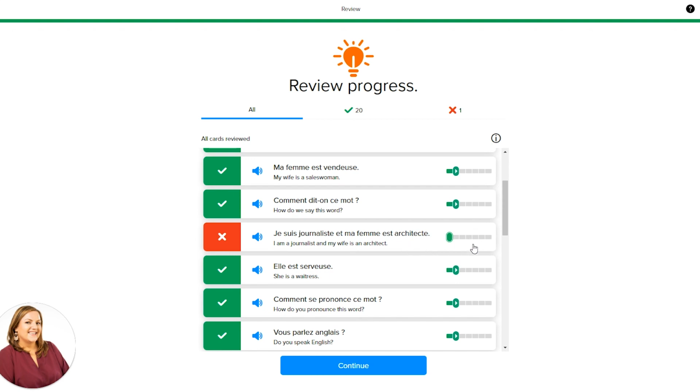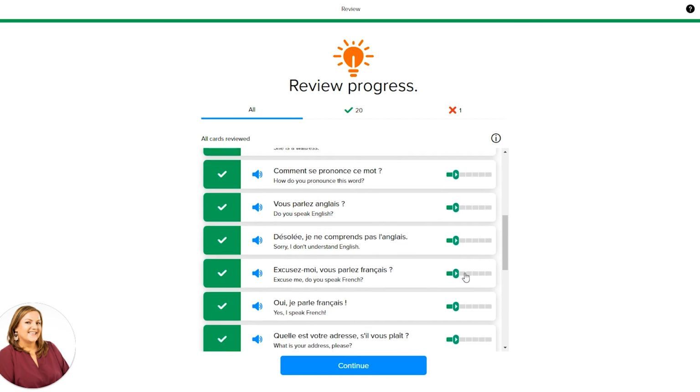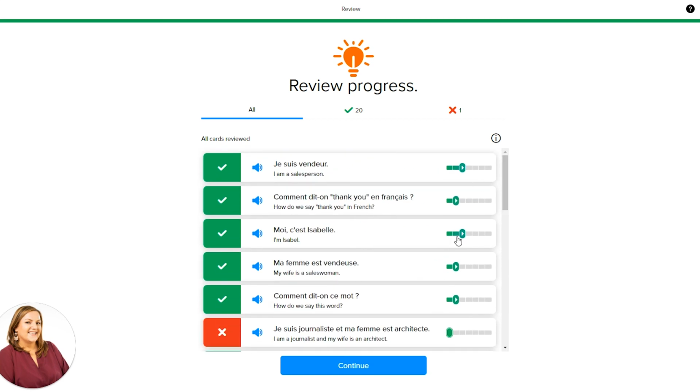So it will show me this again tomorrow, of course, so that I can remember. If I hit no again tomorrow, it's going to show me again the next day. But cards that I did memorize are a little bit further down the line. So this is how your review system really gets personalized to your students, where they may start out with the same list, but they certainly do not end with the same list.